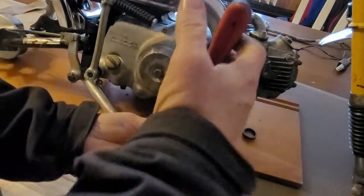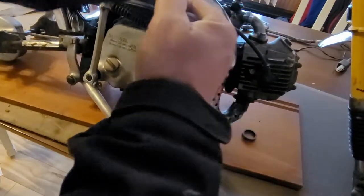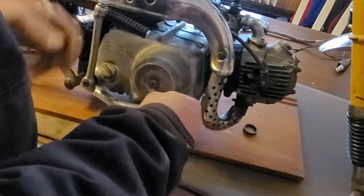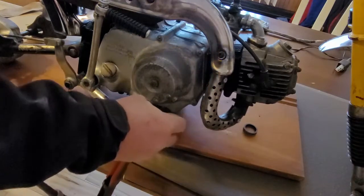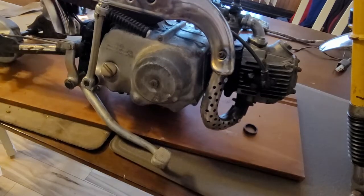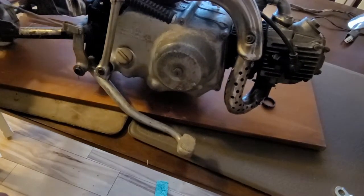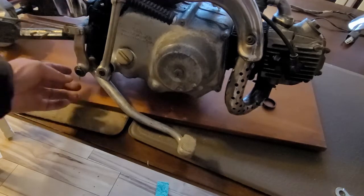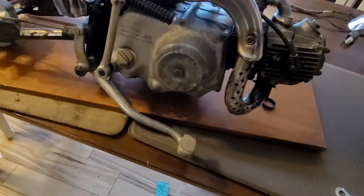I'm a perfectionist, I'm sorry. But at least you guys see what's involved doing this type of stuff. I would say that is good. Pull this back here like this. Still a little out. Still a little out. I'm going to straighten it out right back. Okay. So after a couple more little tweaks, that's sitting right where it needs to be. So that's going to be perfect for this. And now we'll bend over this little cotter pin, and then the foot brake will be all set.